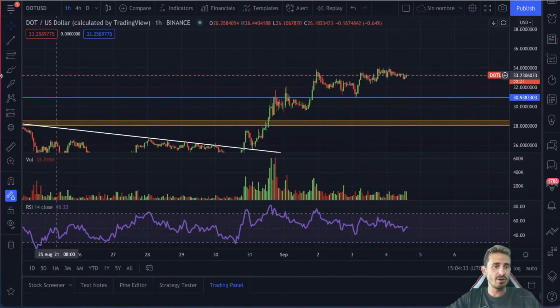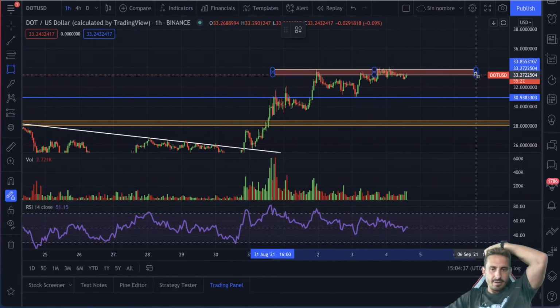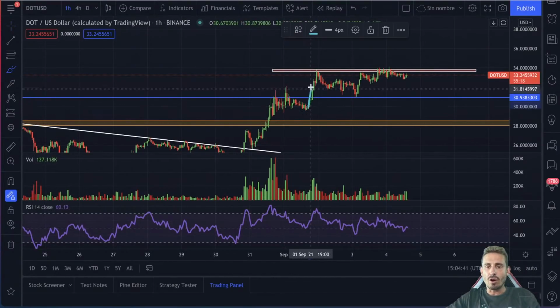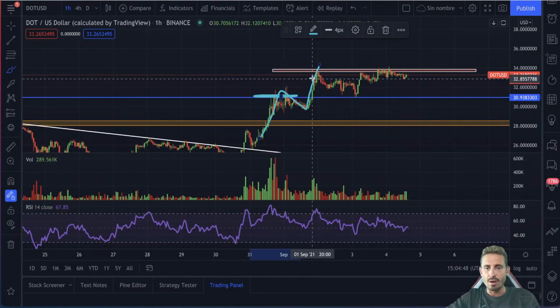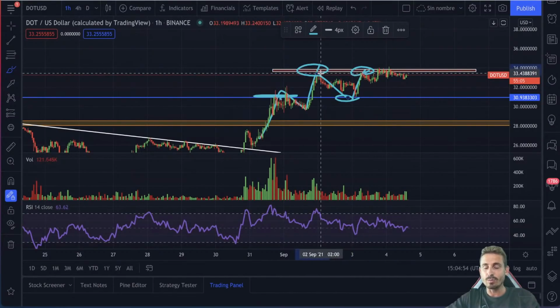It is not looking too good, if you ask me. This is why I say, guys, when you place a trade on a retracement: we've had a breakout, you retrace a little bit, you break out from this zone. When you retrace, you want to get in here. Once you come back up and retest the breakout is when you want to get out.